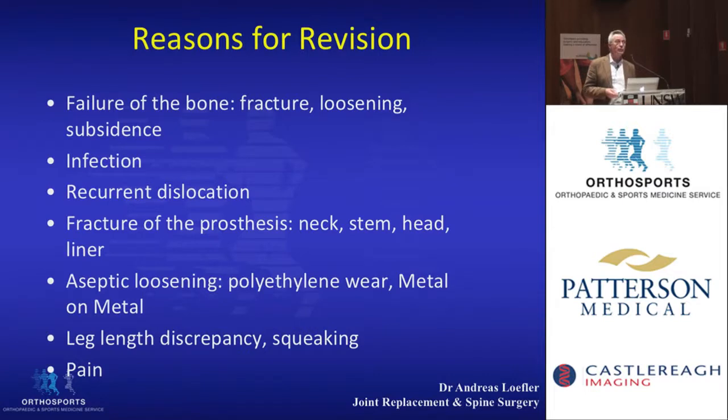There are quite a lot of different reasons why joints will fail, and they're not that difficult to make up. Sometimes it's a failure of the bone, so that patients with a good joint actually go skiing, fall over, and break their femur. The revision of that will be counted as a failure of the whole procedure, but of course that's why we need to differentiate that from loosening, which is a different mechanism, or subsidence. Infection will affect about 0.5% to 1% of our joint replacements, which is a different form of failure. So the prosthesis might be good, but infection loosens it.